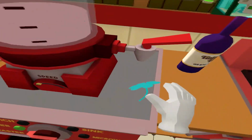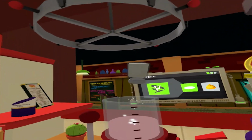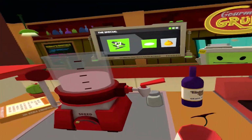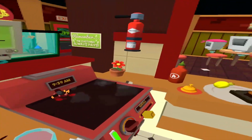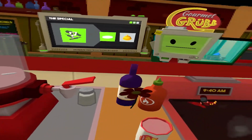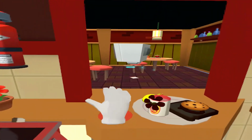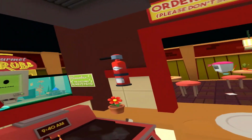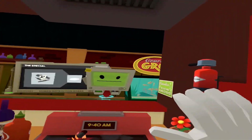Now we're gonna add this book. Perfect, guys. Now, one more ingredient, the salt. You cannot have a good meal without salt. Now, we gotta grab the cup and pour it in there. And of course, you need some hot sauce. I'm obsessed with this hot sauce. Now we add a burnt flour in it. And boom shakalaka, there we go. Enjoy your deluxe meal, Laura. This meal looks so rare. Special. That dish right over there is called the Deluxe Mealer.